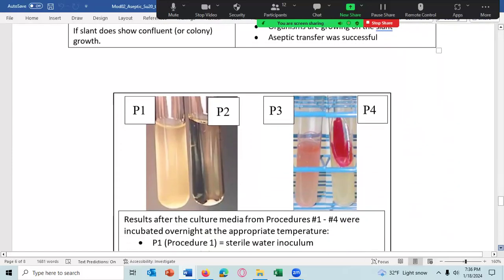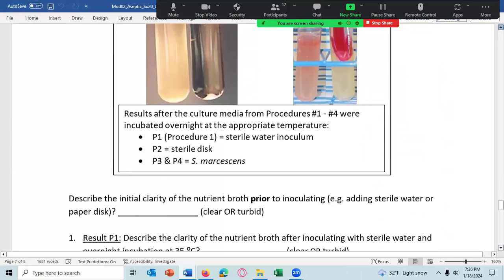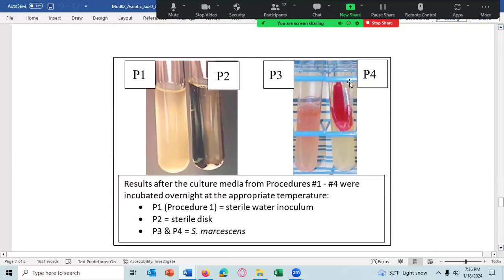And then come down to the tubes. P4 is procedure 4. And there you can see the bacteria. There's so much bacteria that it was streaked out like that, but you can't see the streak. It's just growing all the way there. Right there, there's a little bit there, but mostly right there, you can see some agar that was not streaked, and there's no bacteria growing on it.